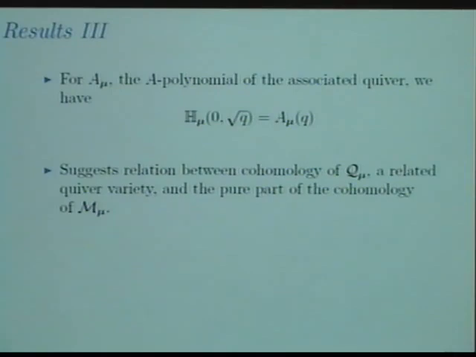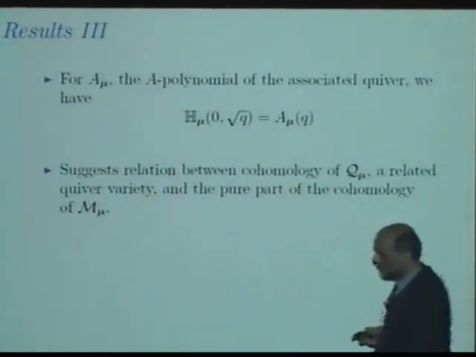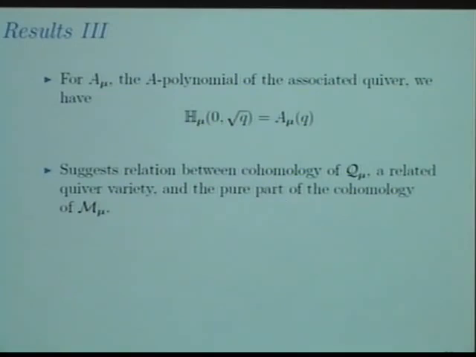And so what this identity suggests is that we have to go back and see how this polynomial is related to the compact support mixed Hodge polynomial. But doing the specialization 0 root q precisely picks out of the mixed structure the pure part, meaning the pieces that have i plus j equal to m. If you had a smooth and projective variety, that would be the only thing you have.